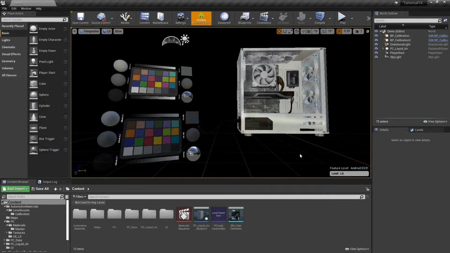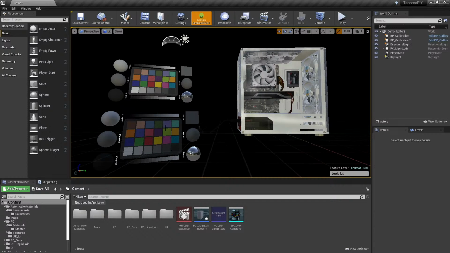Okay, so here we are at the very beginning of the look development process, and what I have is the PC after it's been imported in from the DCC. Most of the materials on the PC are currently using the standard Unreal materials set to default lit. There are a couple that have the graphics tools materials already assigned. I've also got 2 Macbeth charts in here that came from the automotive material pack that you can get from the content browser. The top Macbeth chart is using standard Unreal materials set to default lit. The bottom one is using the graphics tools materials in an unlit mode.